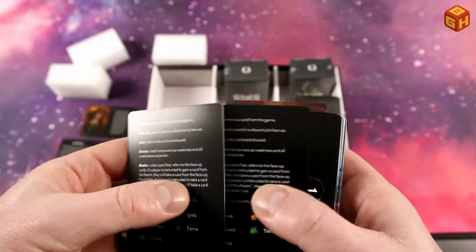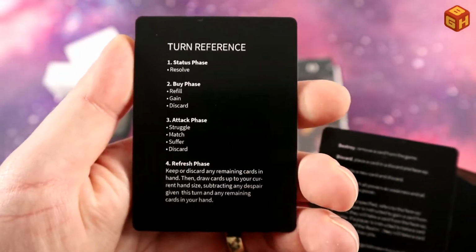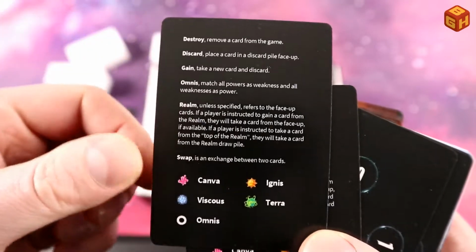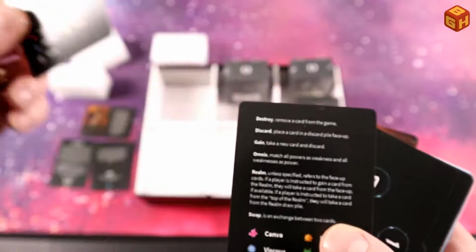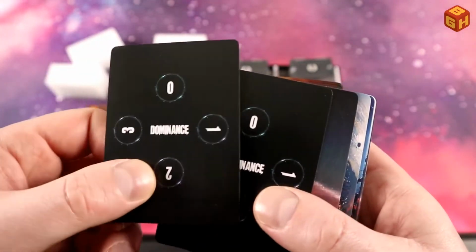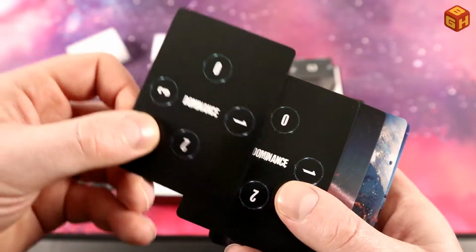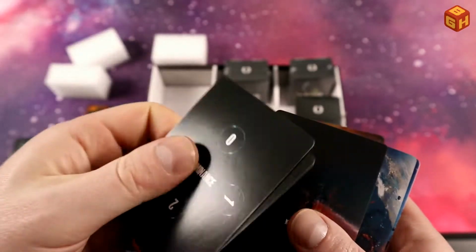Right, and we do have a turn reference card. So we have your turn references here, and the things you can do, the different types there are. So we have 2 of those, 1 for each player. This is your dominance tracker, basically. So you flip it around every time you gain a dominance point. So your victory card, you flip it over if you win.